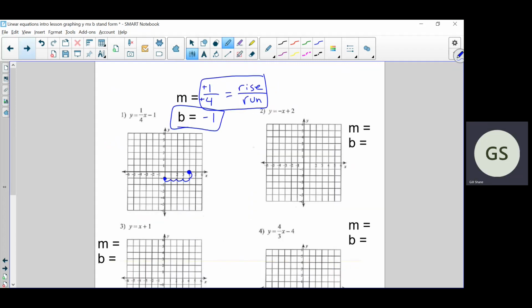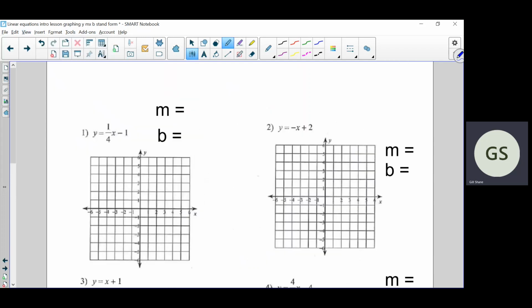So when we graph, I'm just going straight to the sheet. So pull this sheet out. This is the 2 pages. It says graphing lines in slope intercept form. There you go. You guys are not exactly together, but close. So pull that sheet out. The first one says y equals 1/4 x, subtract 1. I'll zoom in. Yeah, you got it on your paper. You can see. All right. So once you've pulled out the slope and the y-intercept, so we're about to do that for the first problem. What is the slope for the first problem?